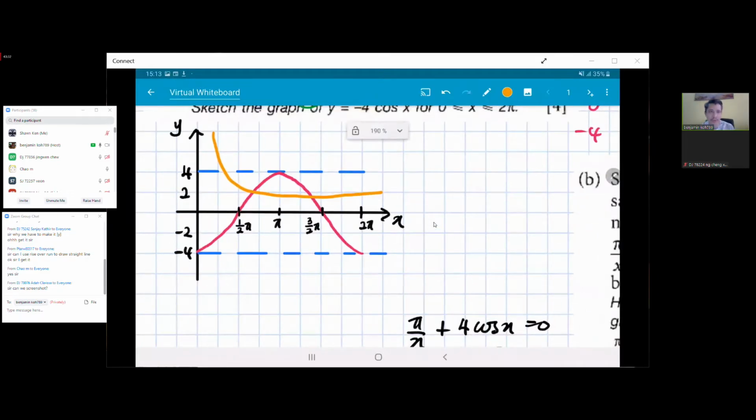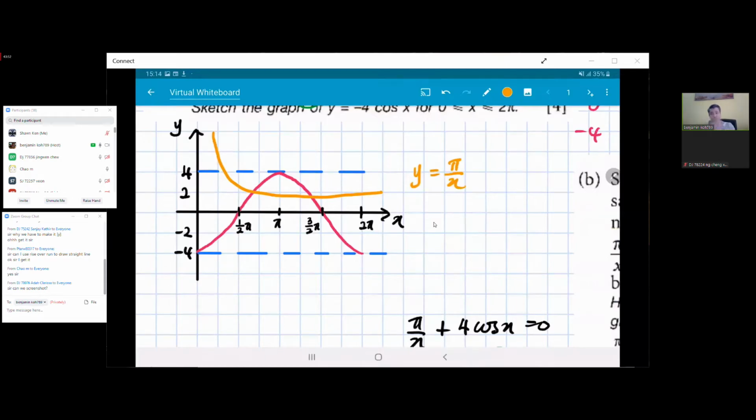I know that the graph will not touch the Y axis, and the graph will not touch the X axis. And the graph is curved. So you just pull it down, okay? So this is the graph, the yellow color one here is the graph for Y equal to pi over X. No need to plot so many points. Don't have to waste your time.